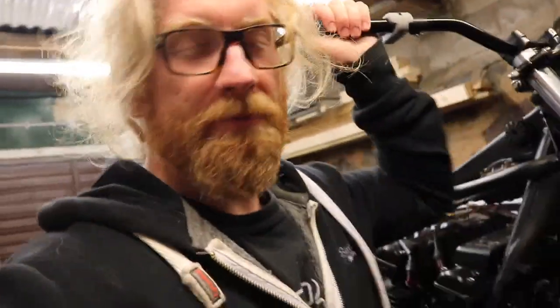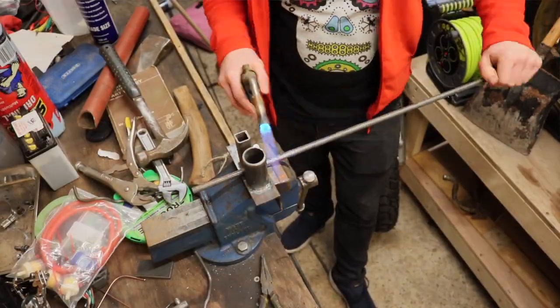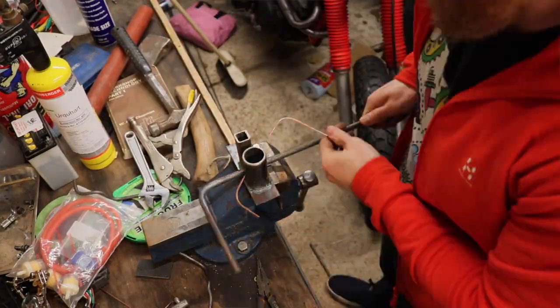So this week we're working back on the Panther build. I did make a video for Panther a few weeks ago, all about how I was going to mount lights, with an in-depth look at bending metal. But I changed my mind on the way we were going to mount the lights, so I didn't fancy putting out a video explaining how I'm going to mount my lights when I'm not going to use any of that at all.